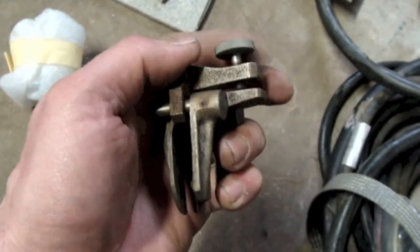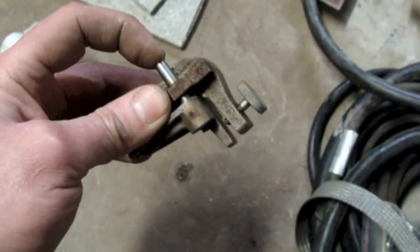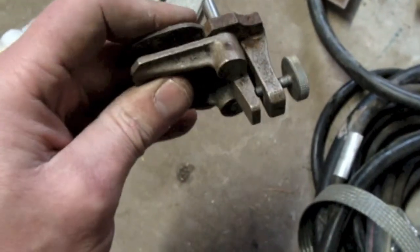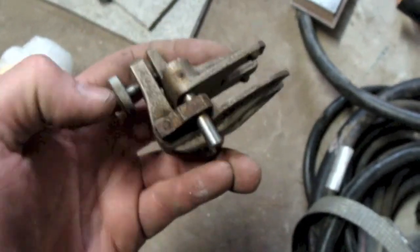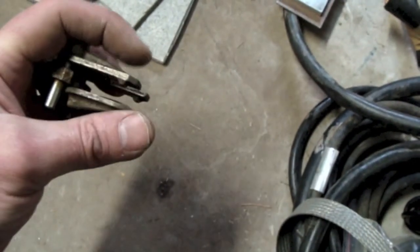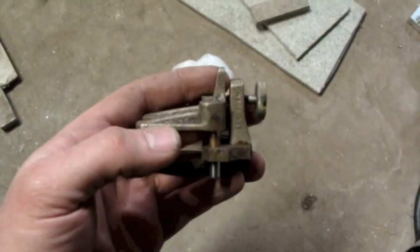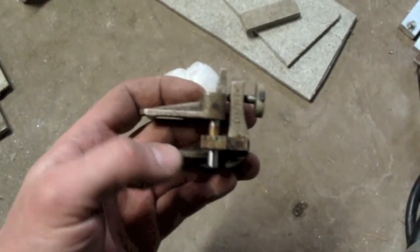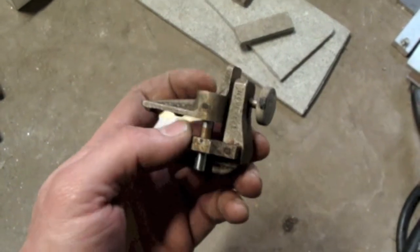We've got a thumb wheel here. It looks like when I loosen the thumb wheel, I can then probably... Oh, okay, I see. This has got a pivot point right here, so when I move this thumb wheel, it changes this gap right here. And then... Okay, so it's awfully stiff because it hasn't been moved in a long time, but this actually does open up wider by sliding up and down these two pins.